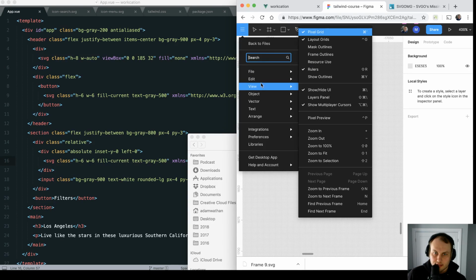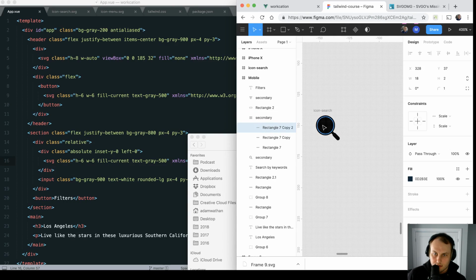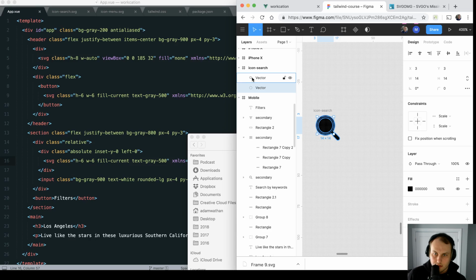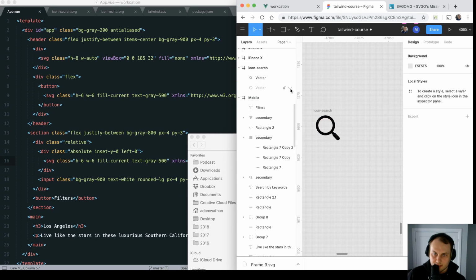All right, so let's bring back our layers panel here. So we've got the magnifying glass. Now, if we just hide this, what do we get? Yeah, so if we give this a different color, what do we even get? Like, what's the reason this even exists?